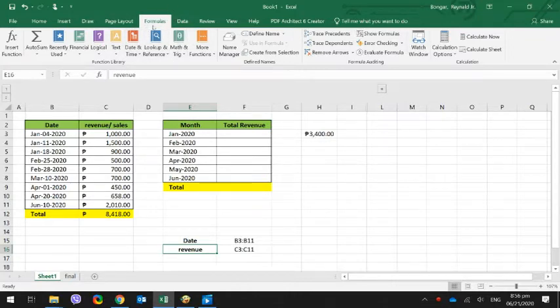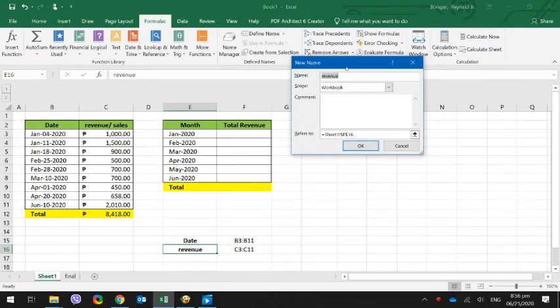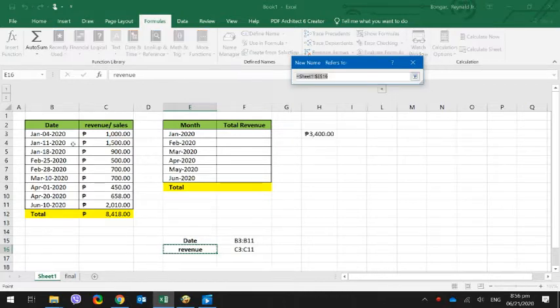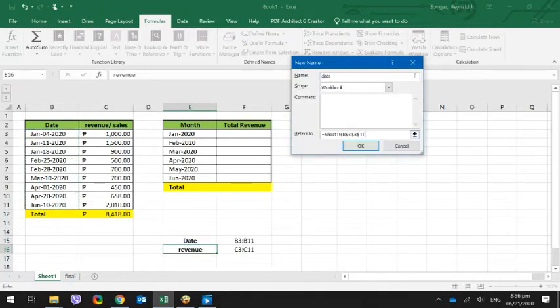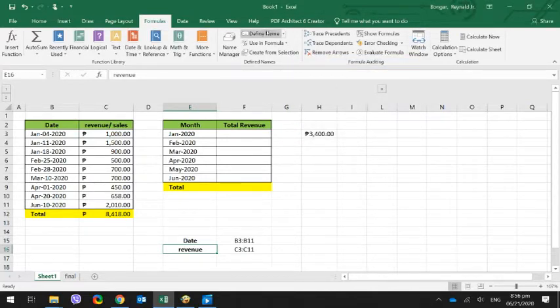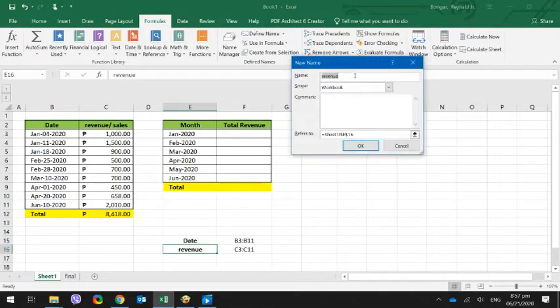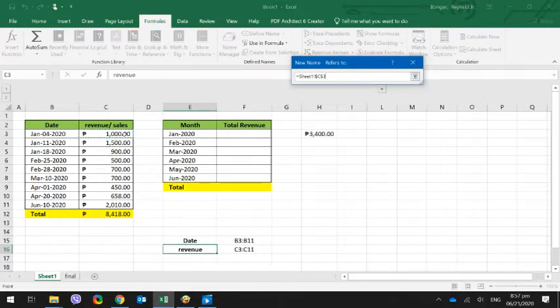First, go to the Formulas tab, then click on Define Name. A pop-up window will appear, put in the name of the table and highlight the corresponding data. Do the same process, and name the remaining data on the table. Table naming is very helpful, especially when you have a large table or number of data. Instead of highlighting the table over and over again, you can just type in the table name.